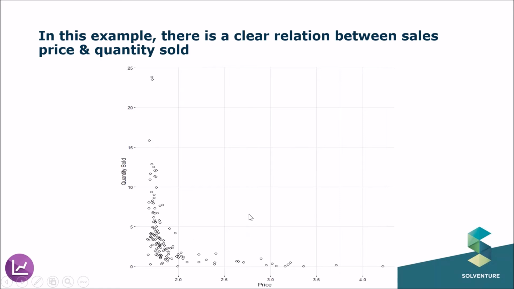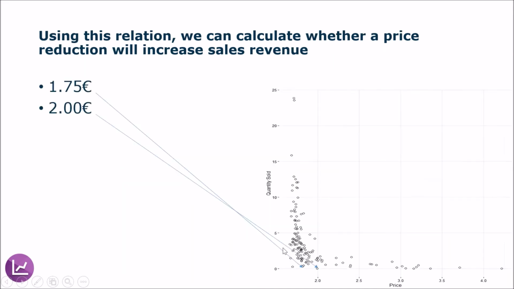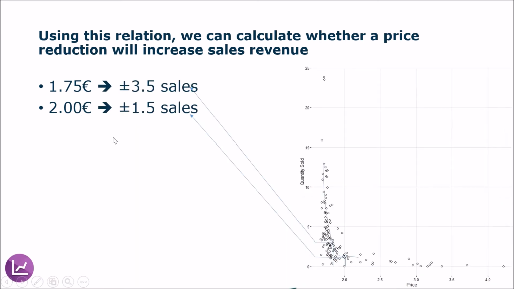So what can we do with that type of relationship? We can try to model it. We can try to fit some kind of curve, which is shown here example by example. If I know that, I could use this type of analysis to do pricing analysis and pricing optimization, because if I have the curve, I could easily ask, okay, what's best? What would be the quantity sold if I sell at 1.75? What's the quantity sold if I sell it at 2 euros?